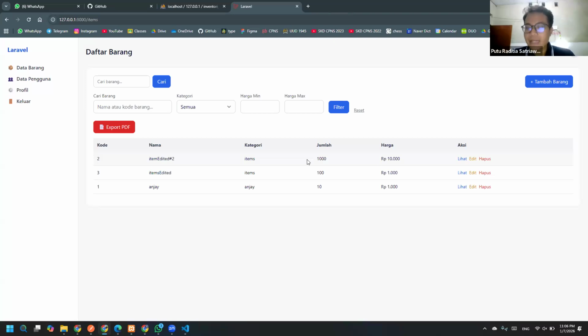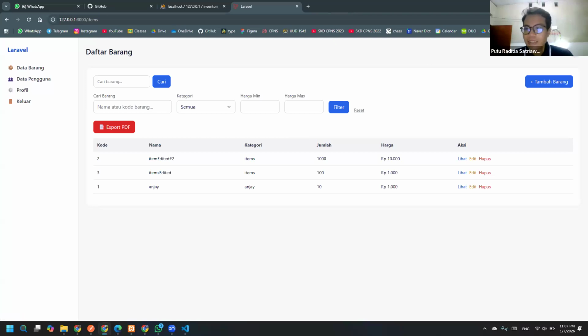And also the complex part here is to make the relation between an item's user and the supplier, because one item can have many suppliers, but one supplier also can have more than one item, so it is a many-to-many relation, and that was a bit tricky for me to create. And if you're wondering how this website can separate the roles of the admin and user, we'll look into that later.